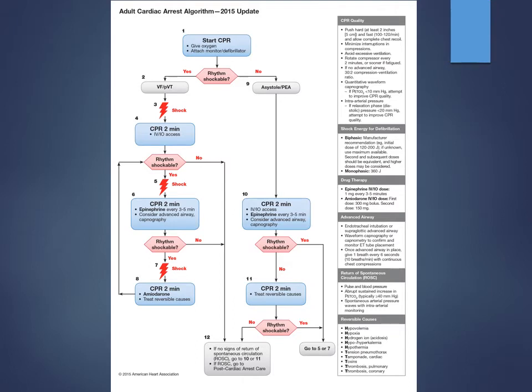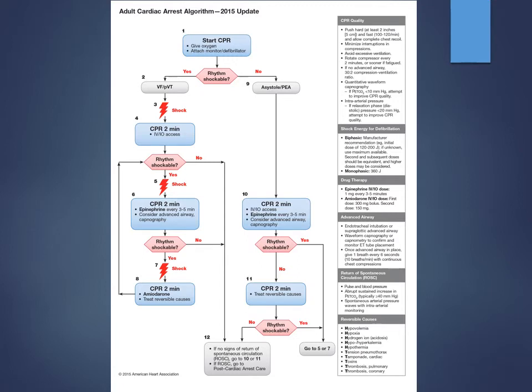But anyway, into their algorithms. First one we're going to look at is the cardiac arrest algorithm, and you'll notice it's actually pretty streamlined. This used to have more trees, more branches to go down, but it's pretty streamlined for the most part. So obviously the first step for your patients is you're going to start CPR, right? Make sure you give them oxygen. Make sure the airway is clear. You may need to intubate at this point, right? And then you determine whether it's going to be a shockable rhythm or not, right?